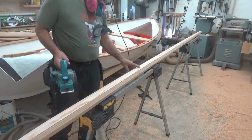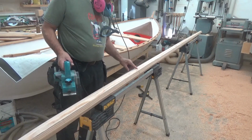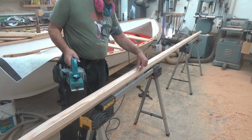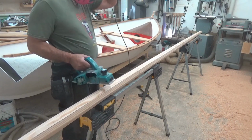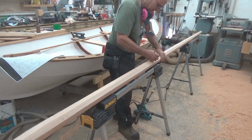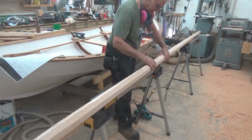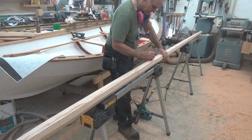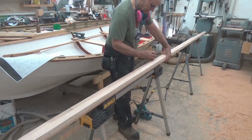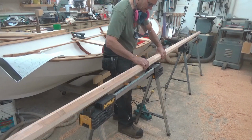So a little trick here is to mark it off, maybe with a felt pen, whatever, and then you can see what's left and what you've taken off. We're trying to get the same dimensions on all 16 sides, approximately. And another little trick to make sure you're not just planing the same corner over and over again is to number the sides. So we have 1, 2, 3, now we have 4 there, 5, 6, 7, and 8.